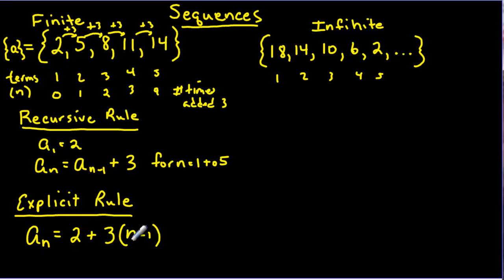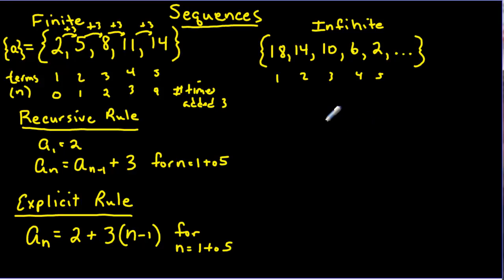Now this is an explicit formula, and we could easily find, say, the 100th term, well, this is not an infinite list, so it wouldn't make sense. So here we should be saying that the n values go from 1 to 5. It's not defined after that with this sequence. This rule does not apply beyond those terms. We'll talk later about finding the 100th item, but if this was an infinite series, we could plug in 100 for n, so over here we would be multiplying by 99 3s and then adding that to 2.